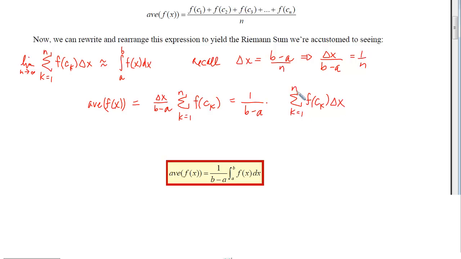Now the only thing remaining is to put a limit on it. And remember, we were trying to find the average function value. And currently we were adding up only n of those function values, when really we want to add up all of them and then divide by the total number that there are. Since there are an infinite number of them, we're going to add a limit as n goes to infinity onto that sigma. Now we have created that Riemann sum, and we can see that the average function value is actually 1 over b minus a times the integral from a to b of the function with respect to x.